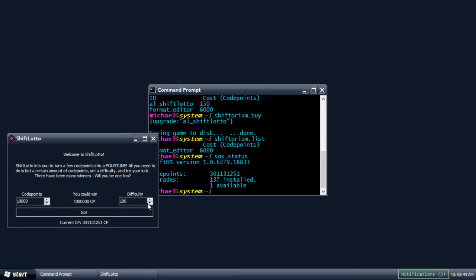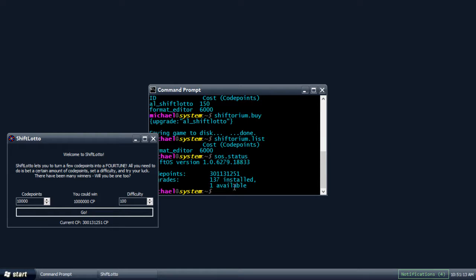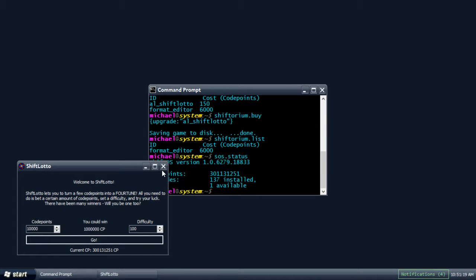And as you can see, it has a nice little code point status at the bottom. So if we hit go, I'm not sure how this will work. We probably lost some code points. Yep, we lost. I believe that's 1,000,000 code points. So don't mess around with that application if you don't like losing code points. But if you like gambling, then this application's for you.